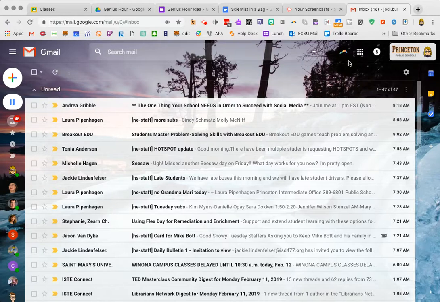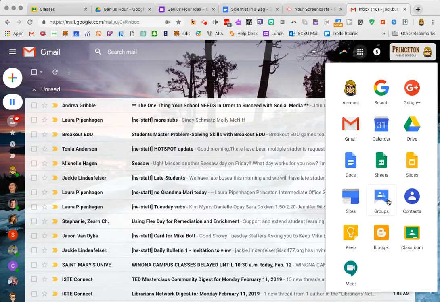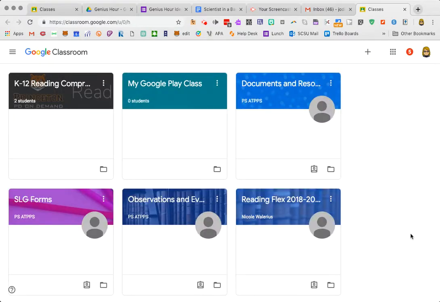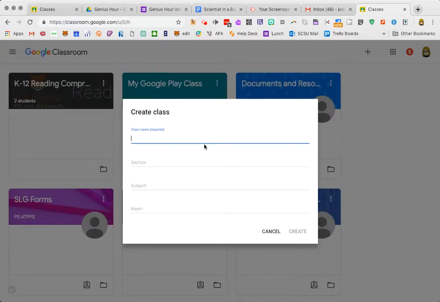So to get to Google Classroom, if you're in Google Mail or any Google app, so like just google.com, if you click on your Google apps here or the 9 dots, find Classroom down here. It looks like a chalkboard. Once you click on this, this will open your Google Classroom, and depending on if you've used Classroom before or if you belong to a Google Classroom through PD or other things, you'll see all of your classes here. To create a new class, go to the plus, and you're going to select Create, and then name your class.